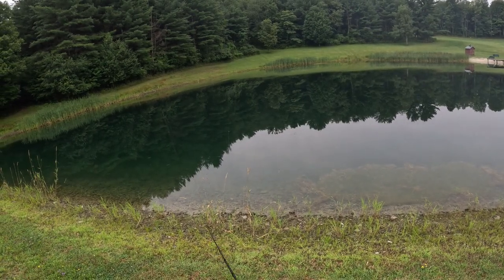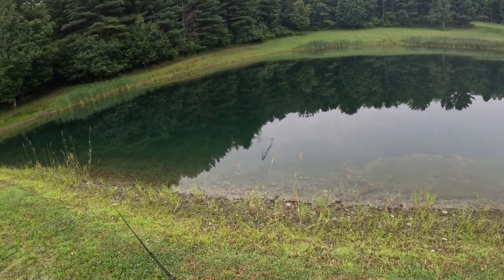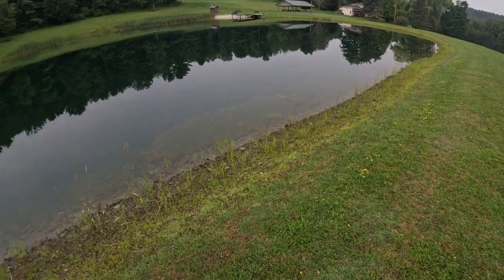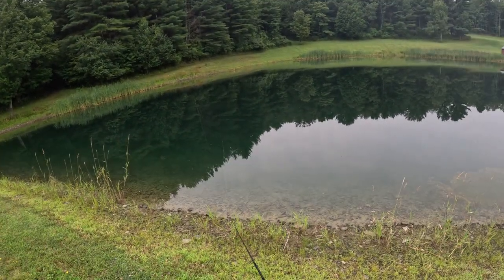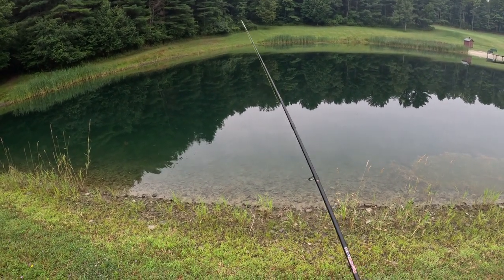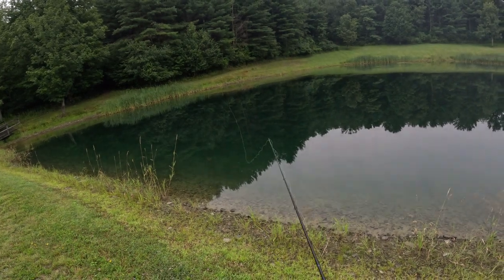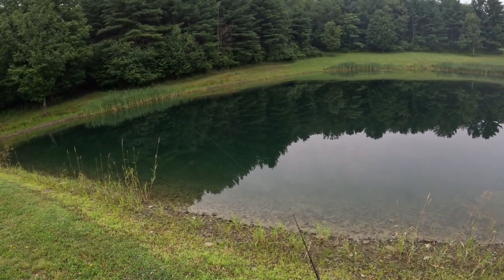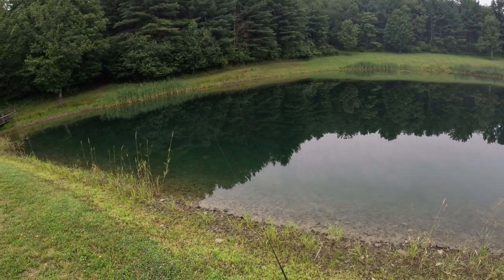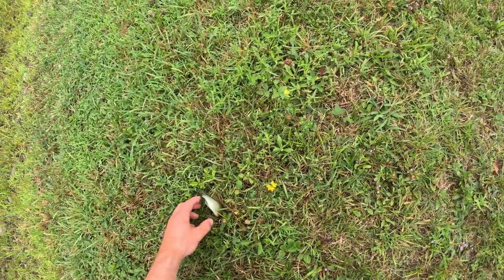Something's hitting it. That little bluegill is chasing it right there. I don't know if that's what hit it at first or what. Another cast out here. Another little perch is chasing it. We're getting warmer — something big is going to be on it. I see bass; I haven't seen any big ones yet, but I mean, I've been seeing bass in here. Well guys, it didn't get to hit record in time, but there's our bass.